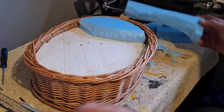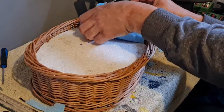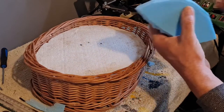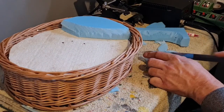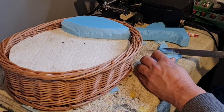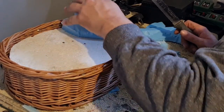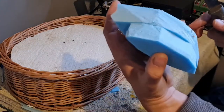Using our bits of scrap styrofoam. Right. I'll just mark around there and mark around here. We'll know where we've got to cut. There we go. We can cut a bit around there. Around here. And are we starting to fit anyhow? Yep, we're fitting all right at the back.